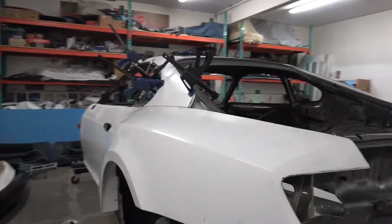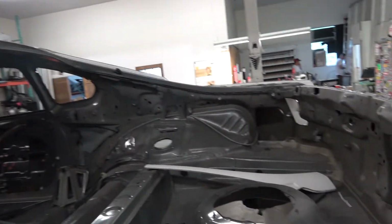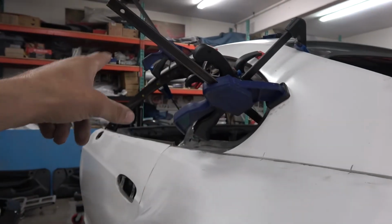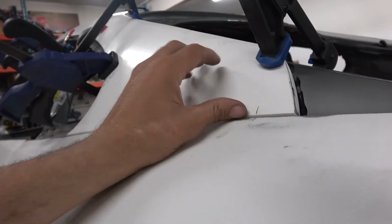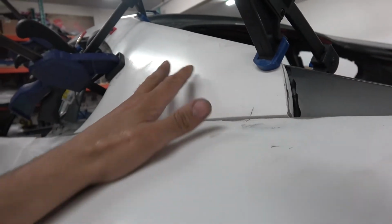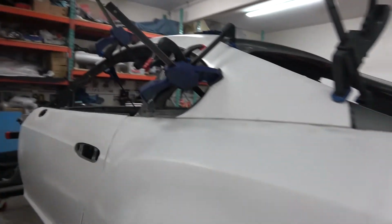Yeah, this is exciting, guys. Like I say, the more we do on it, the further it comes, the better it's starting to look. Same thing here, it's just off a little bit here because when we pull the front down, it just wants to pull this back part off. But again, we're gonna fill that in. We're gonna block the whole car. Everything will look nice. So it's looking really good. Like I said, the more we do on it, the more excited I'm getting, guys. It is really gonna look awesome when it's done.